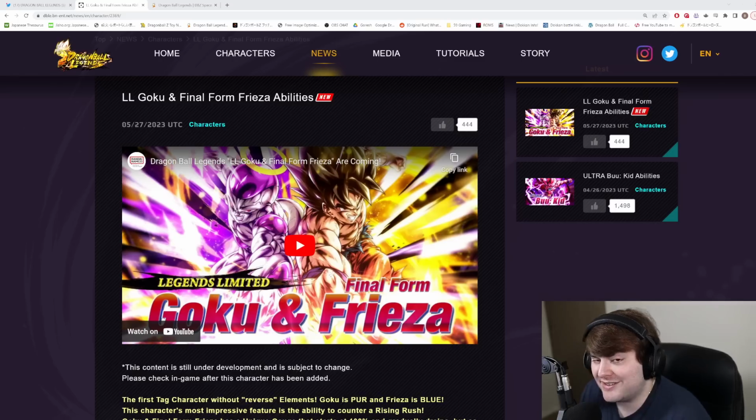Let me know down below what you think of Goku and Frieza, their kit. Again, we just don't know the stats. Everything else we know. They look pretty damn good. The animations are A1. The kit looks really, really good. We'll have to wait and see how the Rising Rush nullification thing works. I hope you enjoyed this one, and I'll see you all in the next one.